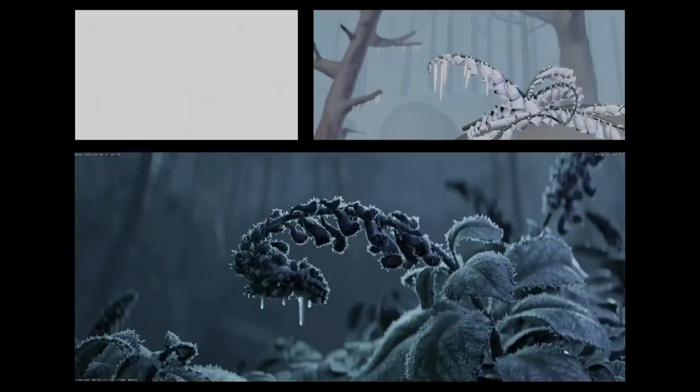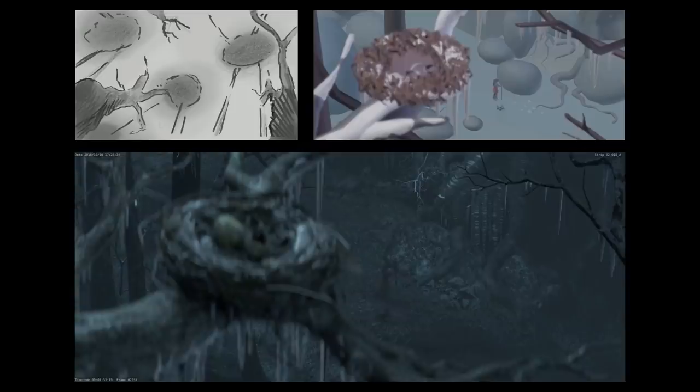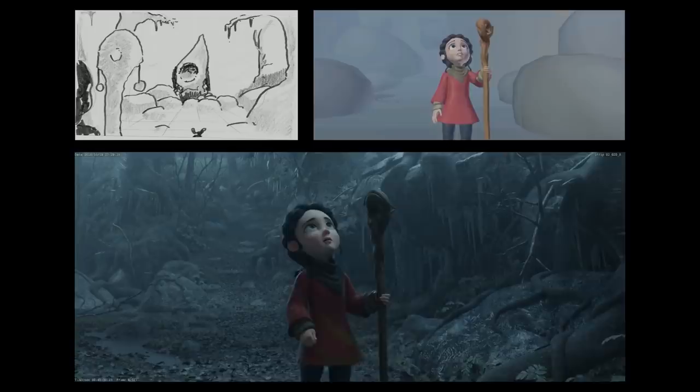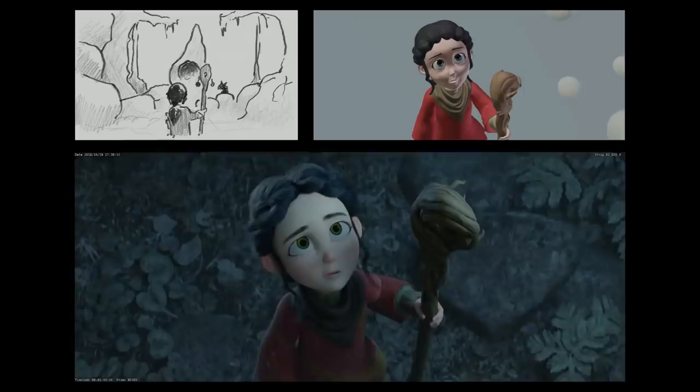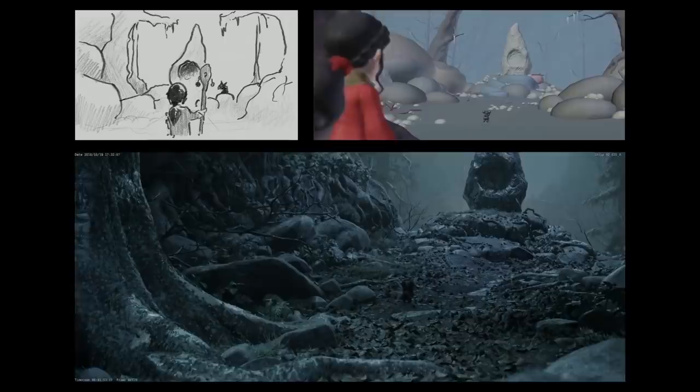Here is just a little sneak peek of how that whole thing lines up. At the bottom, you can see what we currently have. It's not perfect. It's not done yet. Full of errors and everything. And on the top, you can see a later layout. And here you can see the really crappy posed version. As we're going through this, we're slowly adding more definition to each shot, and hopefully we really will be able to make this world come alive.